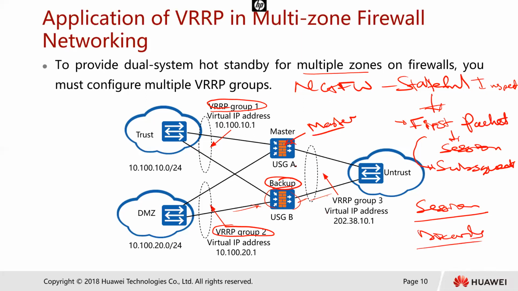To solve that kind of problem, all the master VRRP groups must be in the same state as the backup group. Whatever is happening here, whatever sessions have been updated, we also need a mechanism to make sure the backup is updated with whatever is transpiring here. In the event that the master is off, the backup still has all the instructions and details about what has been transpiring on our network.